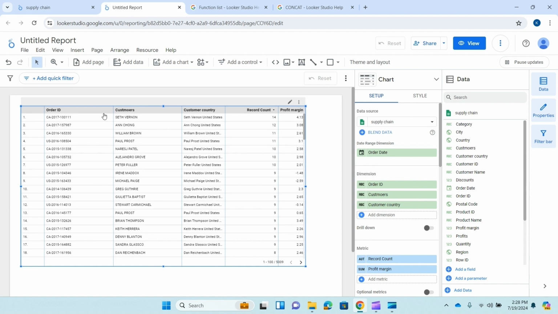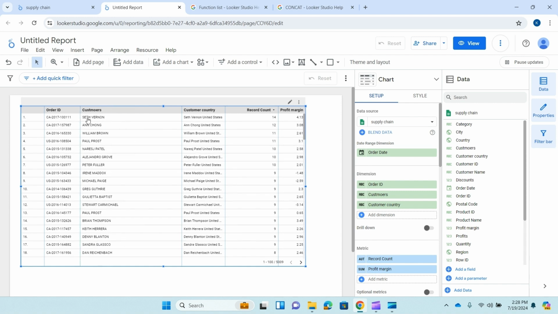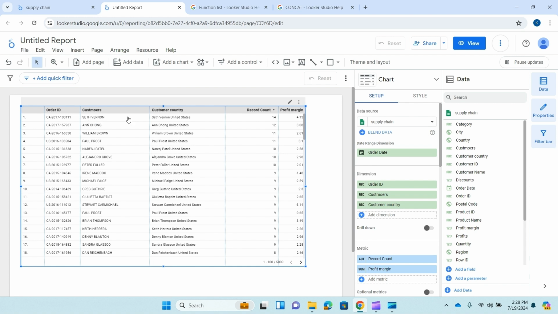So let's see this. Now you can see what I have done. All my customers here are capitalized. And you can see the difference between customer and customer country. I have my customer country showing both the customer and the country they belong to.